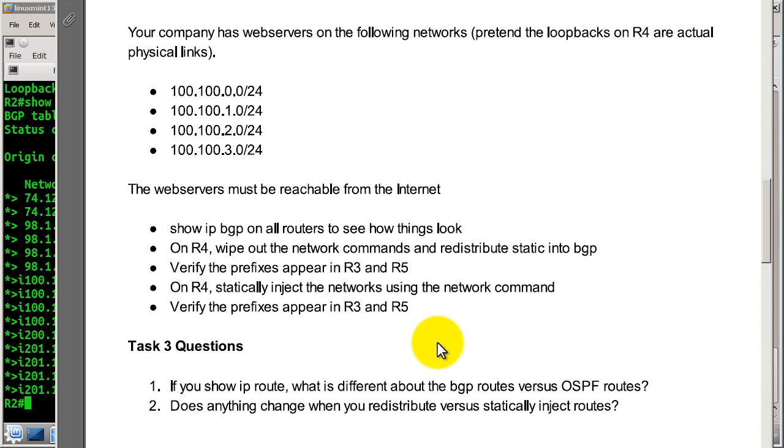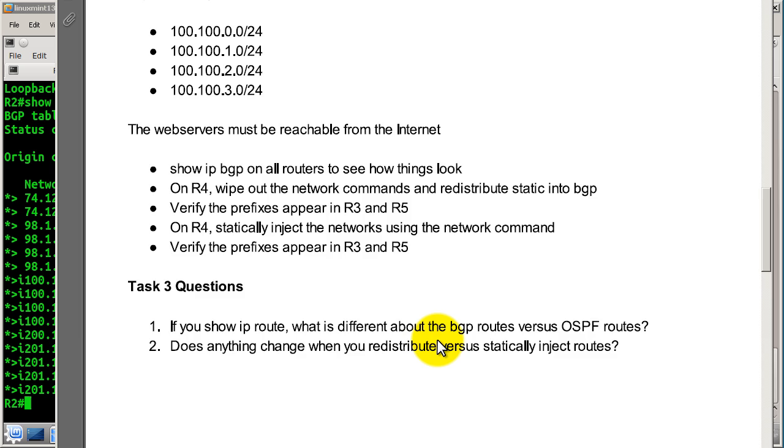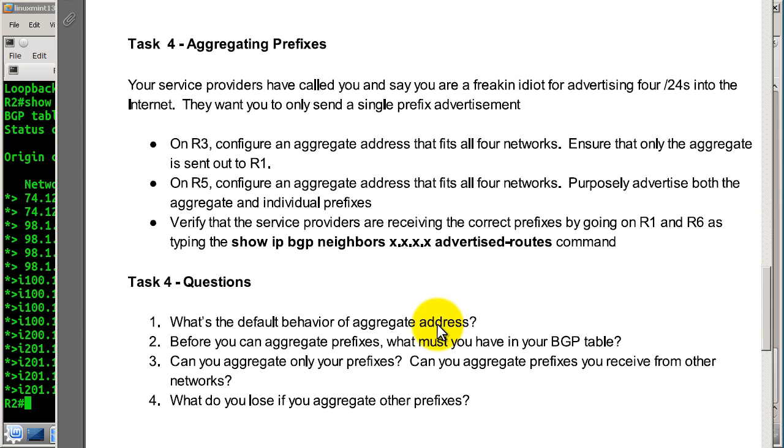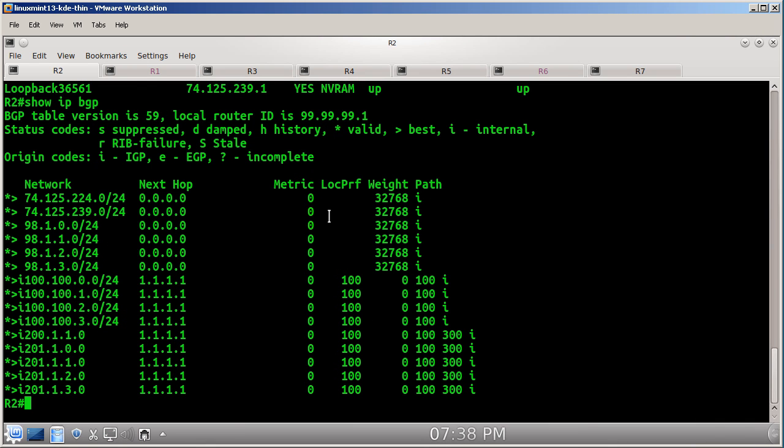Injecting the networks, we did all that. And task 4 is coming up next. Okay, let's do this. Let's take a 2 to 3 minute break. I'm going to pause the video here just for a second. Pause this puppy.